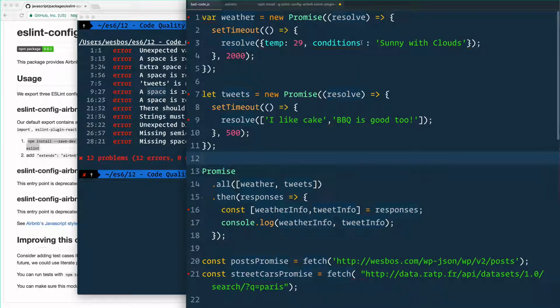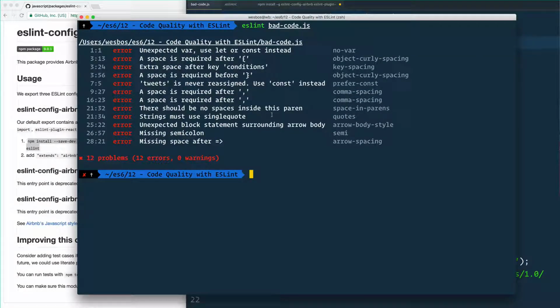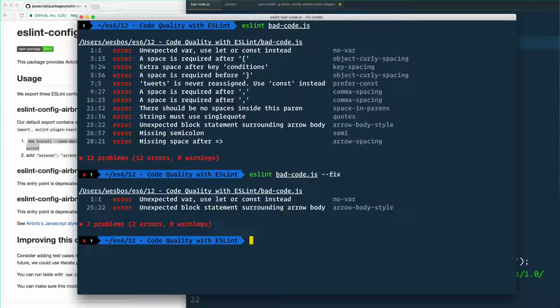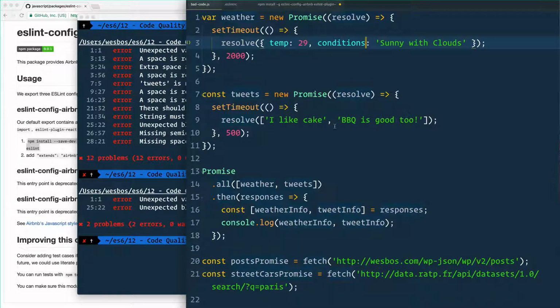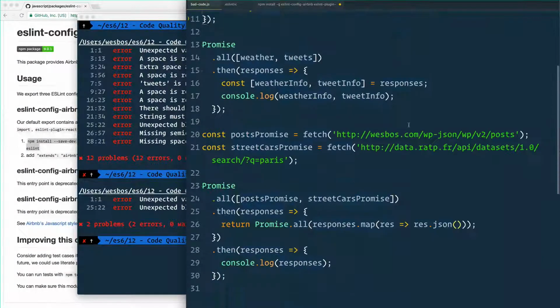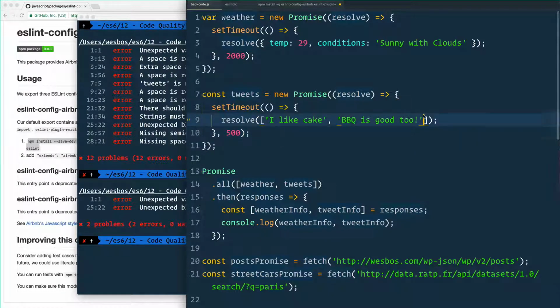So right here, I have this space where I shouldn't have done it. And I could go one by one and fix them all. However, ESLint provides a --fix option. So we can say ESLint bad code --fix. And what it does, whoa, see, it went from 12 problems down to 2 problems. And I go back to this code and you see that it just refreshed itself there. So it's going to fix almost all of those little spacing issues for us.